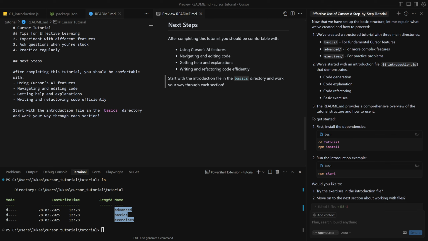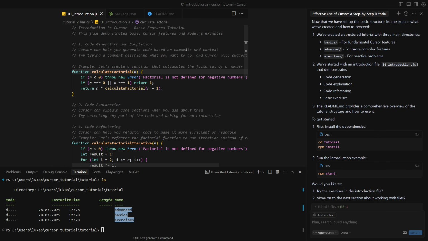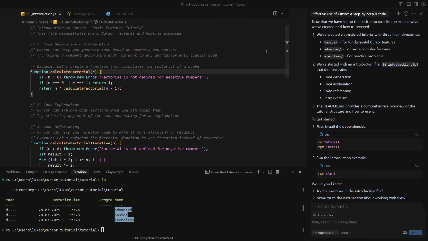Start with the introduction file and the basics directory and work your way through each section. I like it. Seems we are really led along the way, and we should be able to get familiar with Cursor IDE pretty quick.